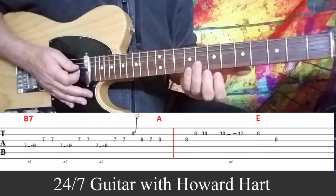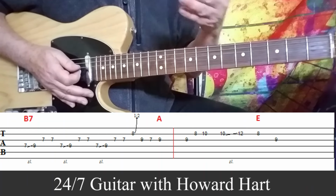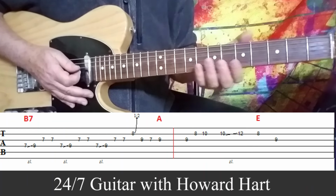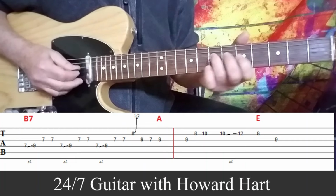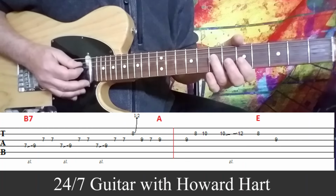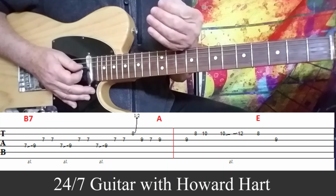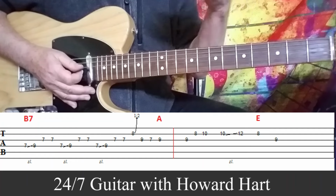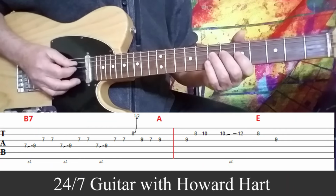Now for that lick, we've already used it, right? We've used it quite a few times actually. Again, repetition and a melodic phrasing. But what I'm doing here is instead of running the notes together like we did previously, I'm separating them out. Like that, okay? It gives it a slightly different sound, and even though it's a repetition, it sounds kind of cool to make it sound a little bit different.